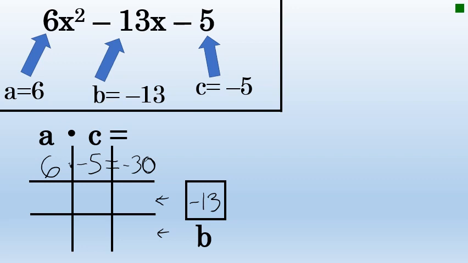If no such combination exists, which will happen sometimes, that means the quadratic that you started with is not factorable. But that's not the case here. The quadratic that we started with, 6x squared minus 13x minus 5, is factorable. And so our next step is to fill in this last column.